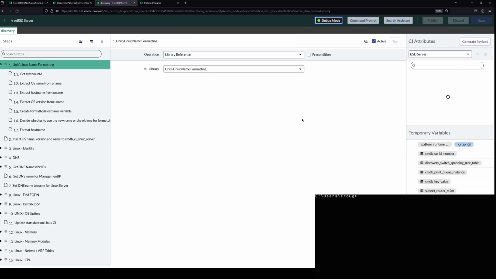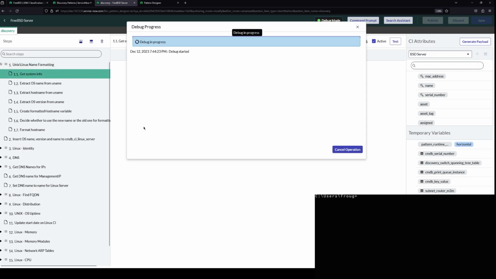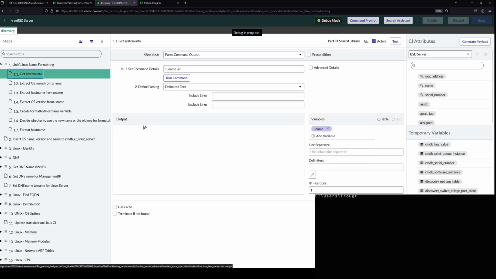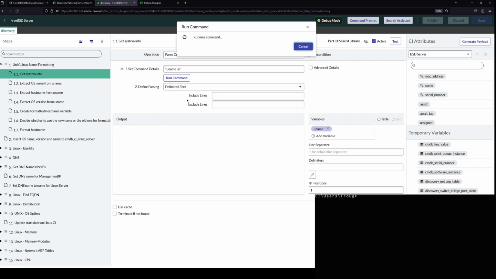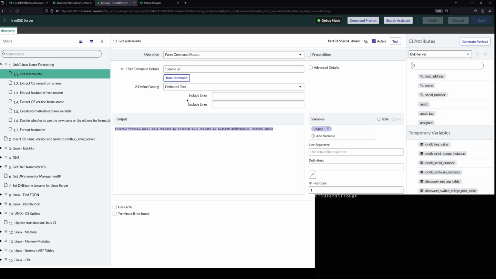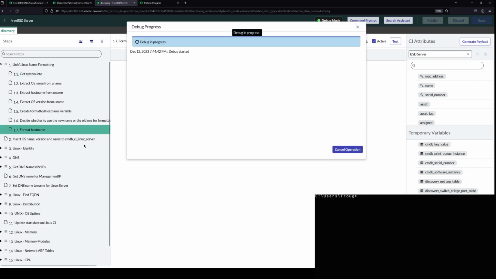Pre-execution? No. Okay. So get the system info. So uname -a, that should return something, right? That should return all the information that we need. Actually, since we're doing this whole section, let's go down all the way to format host name.